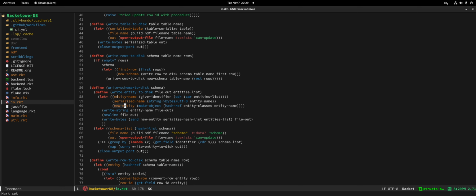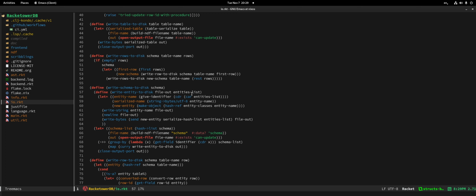Why do we need this? So we are grabbing the name. We want to write the schema down. The schema is a hash map. What we are doing with that? Okay, so this is a sub function, grabbing an entities list.